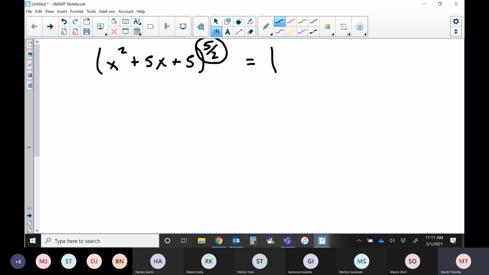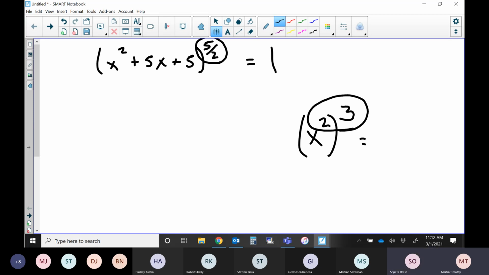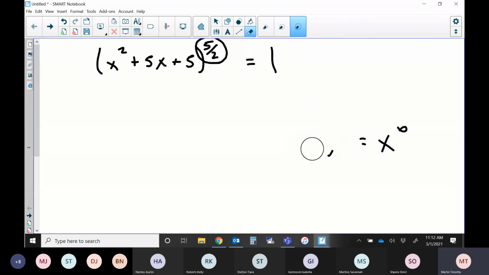So how can I make two exponents multiply each other? You raise both sides to the 2/5 power. Yeah, because the rule is when you raise an exponent to a power, you multiply the two powers. So this would turn into x to the 6, because you multiply the powers. We want to get rid of this 5/2.